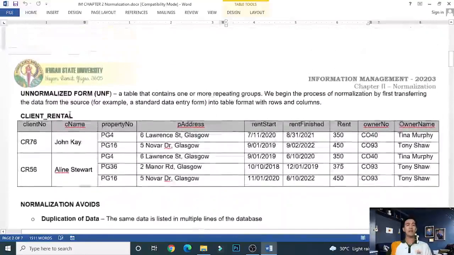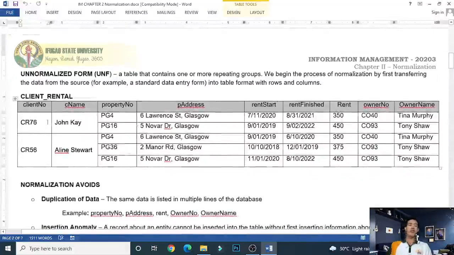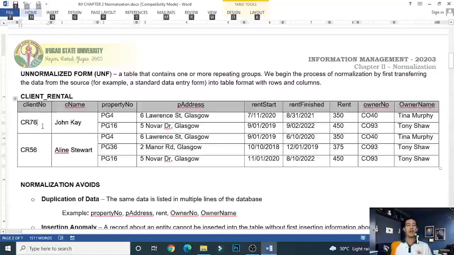So we have here the client. As you can see in this table, the client with client number CR76, the name of that client is John K. Now we have here the property number.